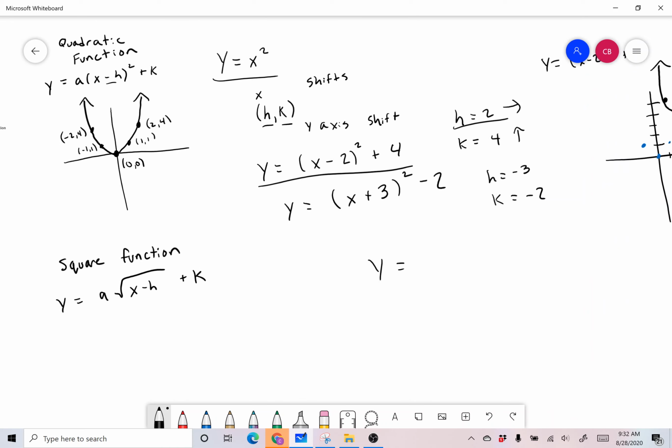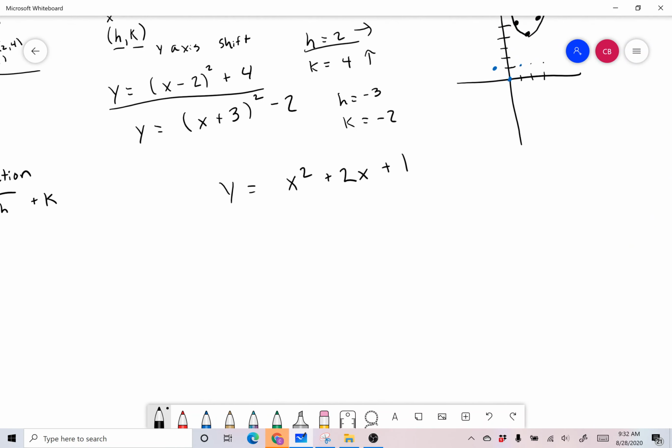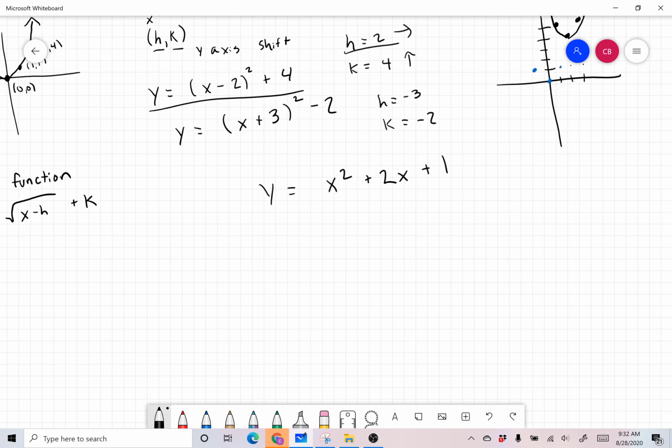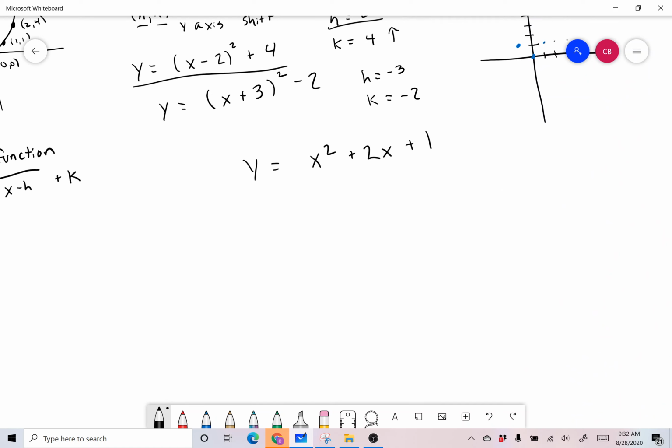Y equals, let's say we have this. They are not always given to us in this form. So notice this doesn't have an x minus h squared in this case, or even a k that we are aware of yet. And so we can actually do this. If we complete the square on this, well, we don't even have to do that, actually. We can factor this. We have y is equal to, let's factor. So this is 1, this is 2, this is 1 and 1, x plus 1 squared.